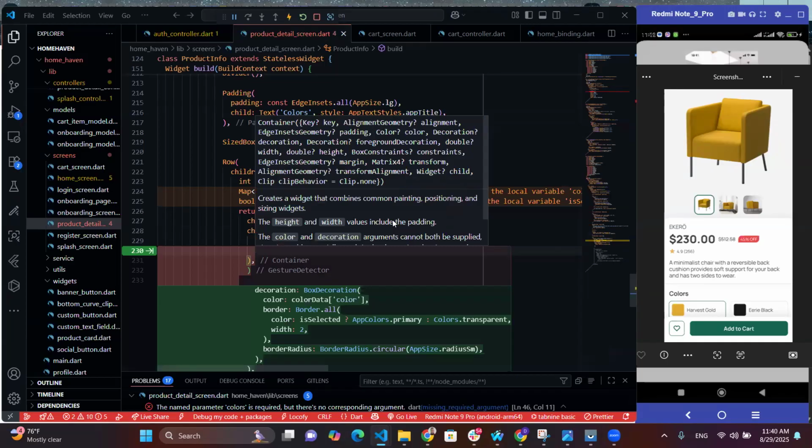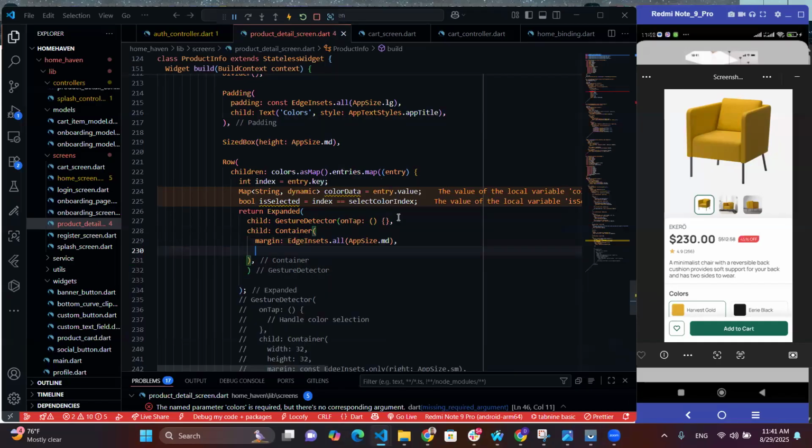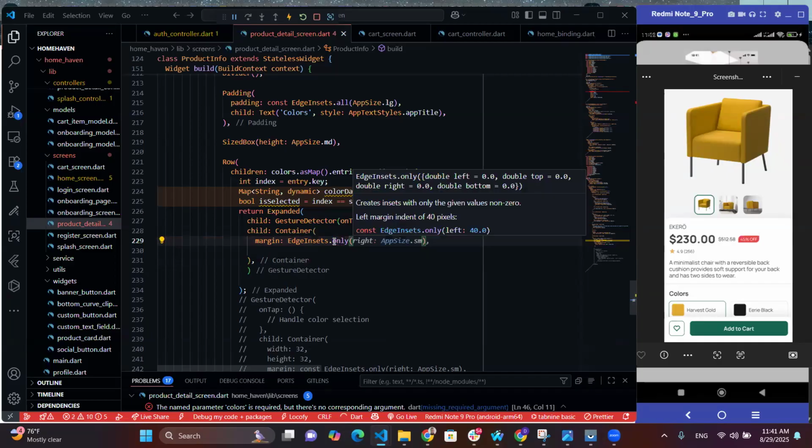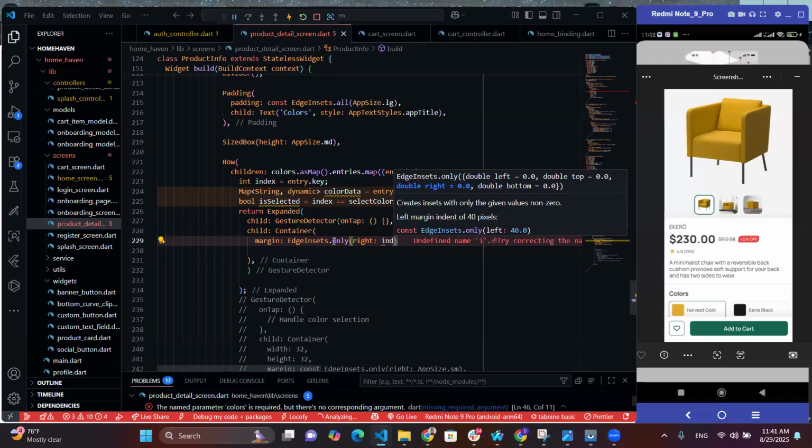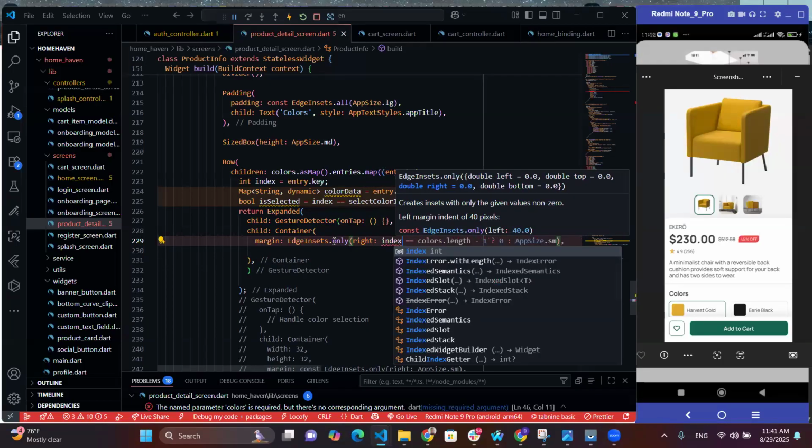Then let's see if I do MD. No. Oh God. Let me use only and see. If I use only and then bring in a right, and this right is going to be index.